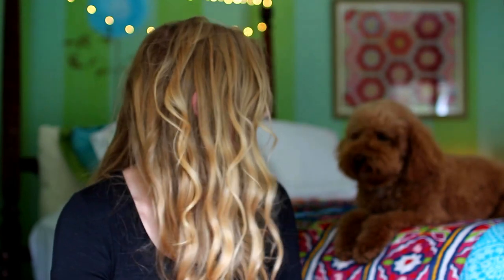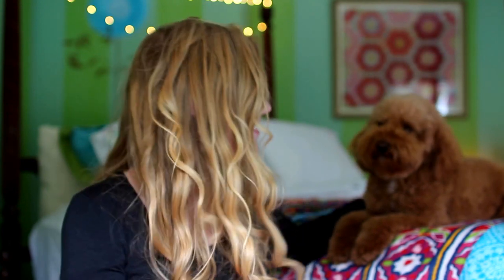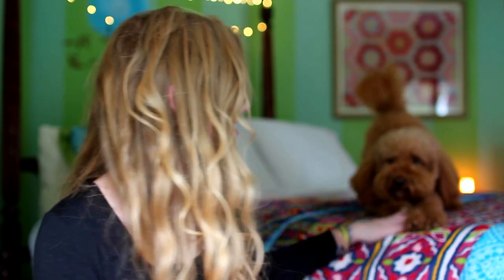So Lucy has a lot of nicknames. We call her Lou Bear the most because she looks like a little teddy bear. So we'll call her Lou Bear a lot, or we'll say Lucy Bear, or sometimes we'll just say Bear. And then we'll also call her things like princess, squirt, nugget, things like that too, when she's tired or yawning or stretching, but those are just little nicknames. Mainly if we don't call her Lucy, we say Lou Bear or Lucy Bear or Bear.